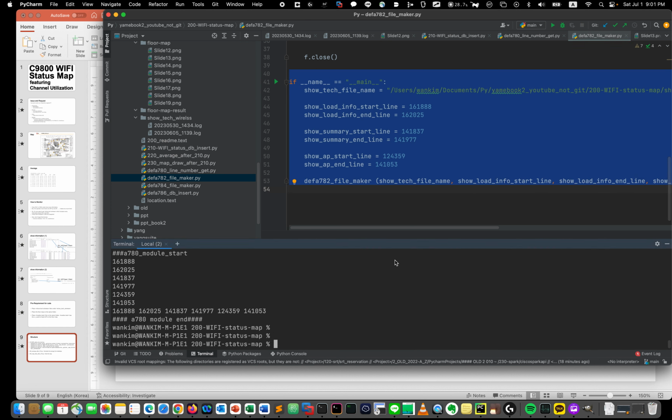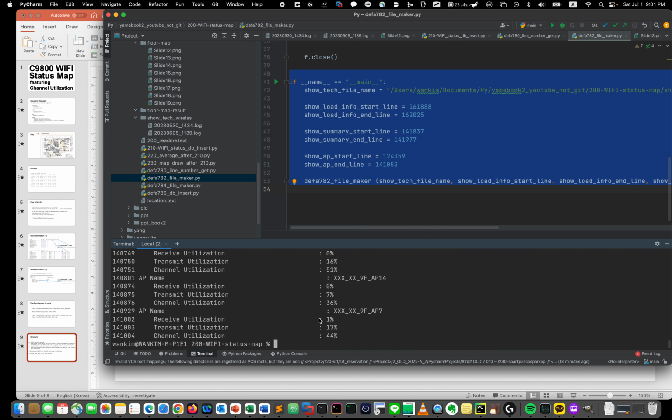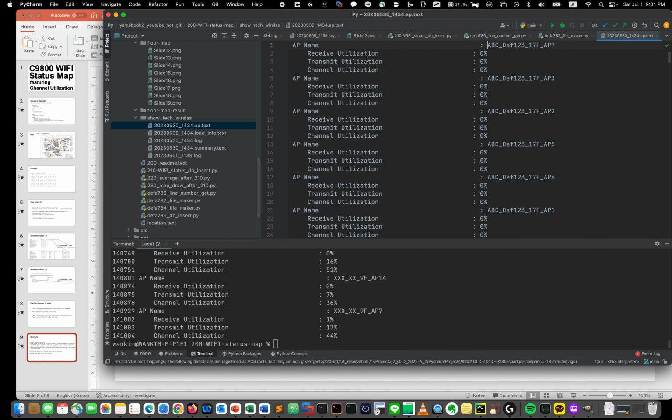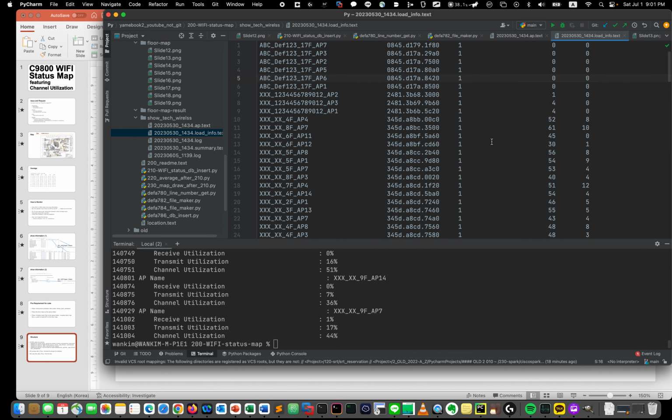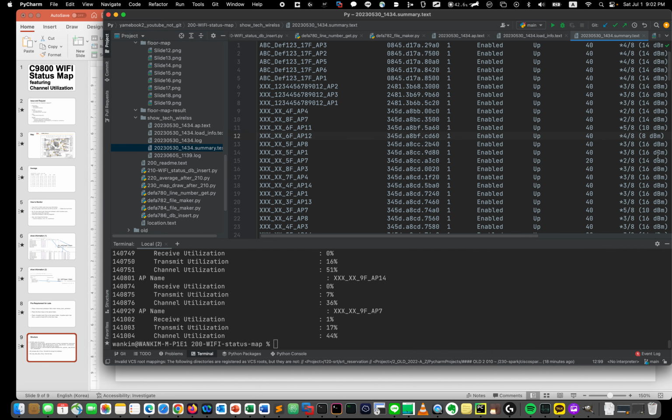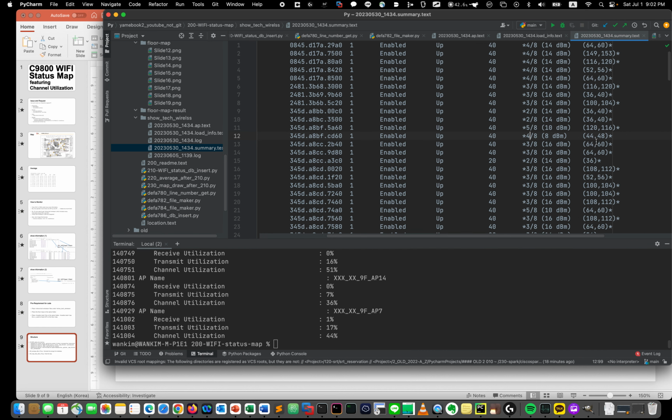So when I run the file, all right, the phase 282. Here are no files. If I run this file, it makes some files over here. The AP file has the AP name and RX, TX, the load info has the AP name and channel utilization and client, and the summary has channel and the power level.